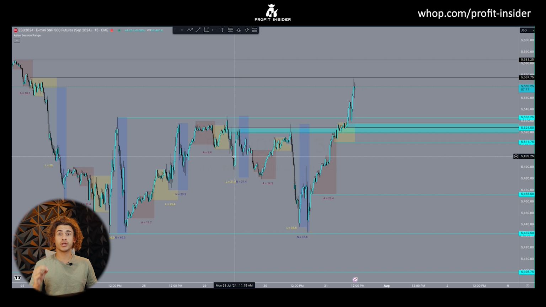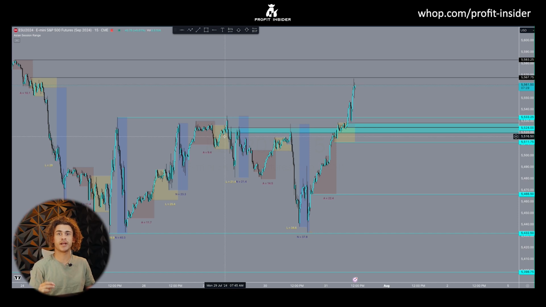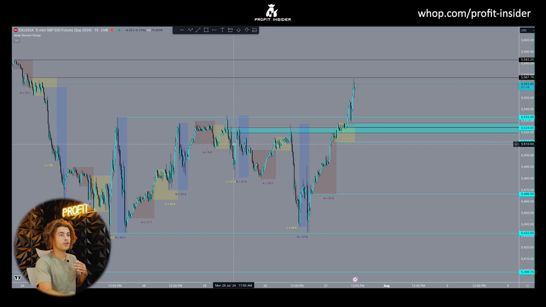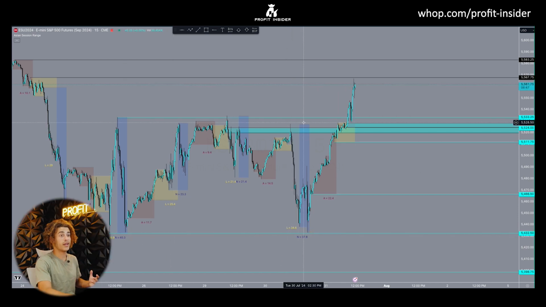This indicator also gives me my levels very easily. I look at all these sessions and I mark out the highs and lows. And then I go to the New York session and I mark out the first 15-minute candle. You can see right here that price has a very large reaction when it taps this zone. And then it comes up again right here and rejects off this zone perfectly. It also comes down and targets a previous New York low from right here. And then right now we just had a break and retest of a previous New York high.